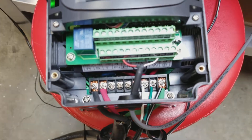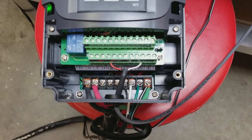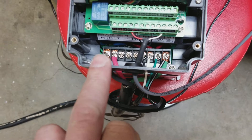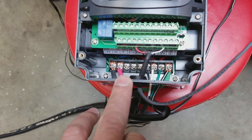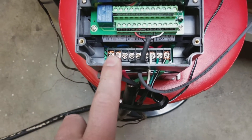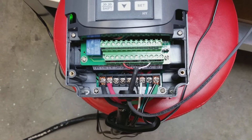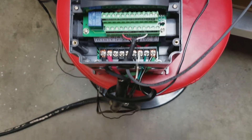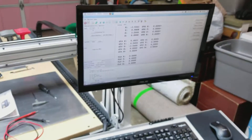My house was built in the early 90s, so there are only three wires — black, red, and the ground, which is green. The neutral white wire in newer houses would technically be the fourth, but this one doesn't have it because it's older. I have verified that is proper from a professional electrician. This is correct. These wires up here go to my CNC controller and my PC.